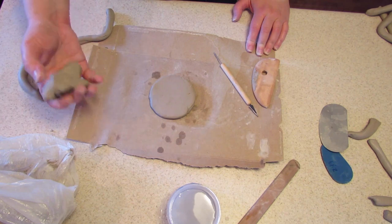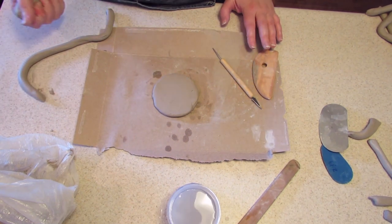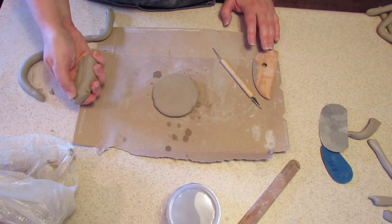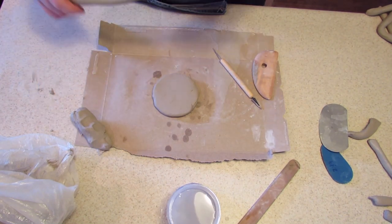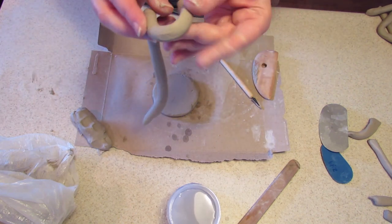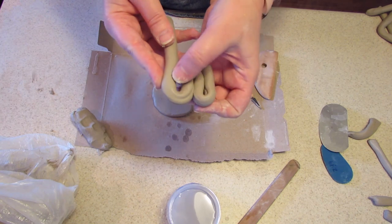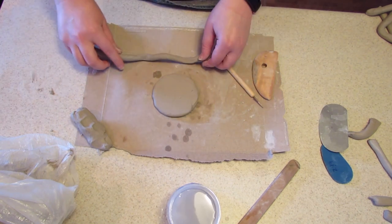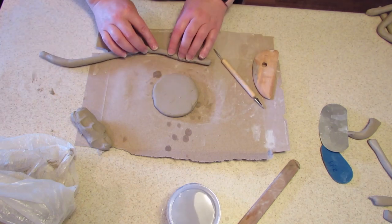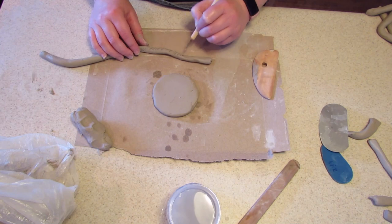Now there is the image on the side of the room. There's the stuff that I posted on Schoology. So I'm not gonna go over the different types because you can pretty much figure out how to make them just by looking at what they are. So you know, if you want it like the wiggle back and forth one, you go like this. Again, whenever these touch each other, you have to score all along the inside. Yes, I know it's annoying. However, if you want your cup to not break, that's what you have to do.